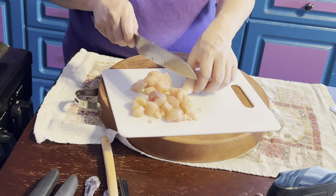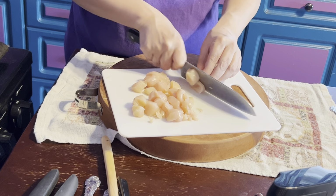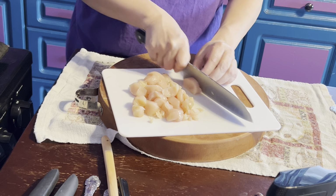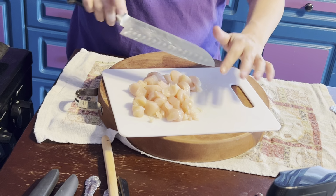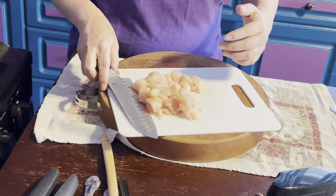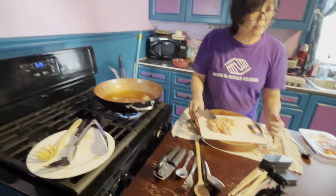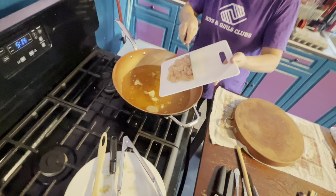If you cut it into small pieces, you're gonna get full faster. You're gonna eat your food slowly. It's gonna fill your tummy up. It's also gonna flavor the broth more because you have more surface of food to broth. Okay, so now I'm gonna take this chicken and dump it right into the water.